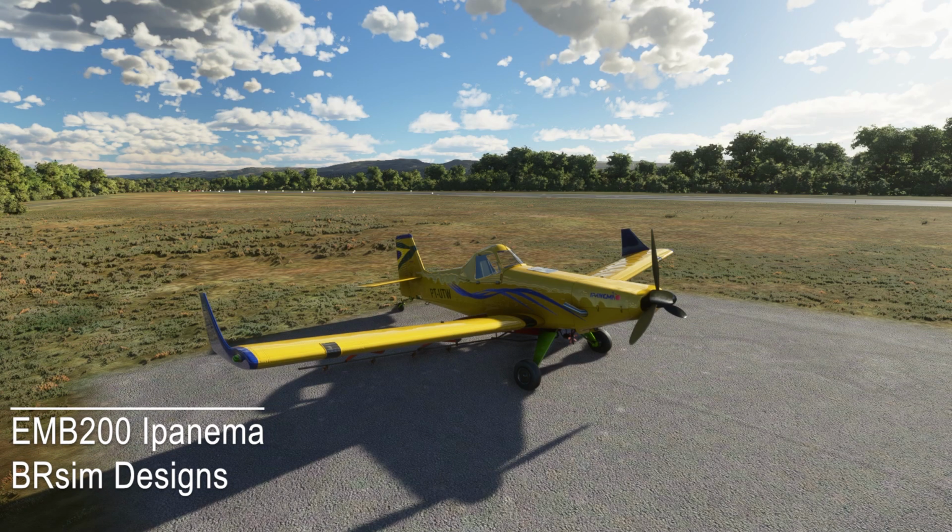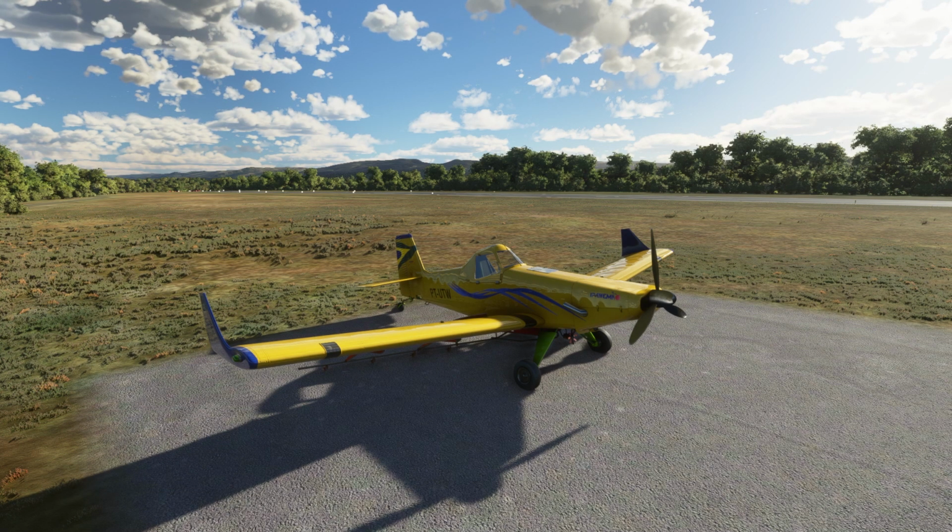Today we're checking out a new release from BRsim Designs. It's an Embraer EMB200 Ipanema. Basically, it's a crop duster. It's available over on simmarket.com. It's retailing for €22.14.